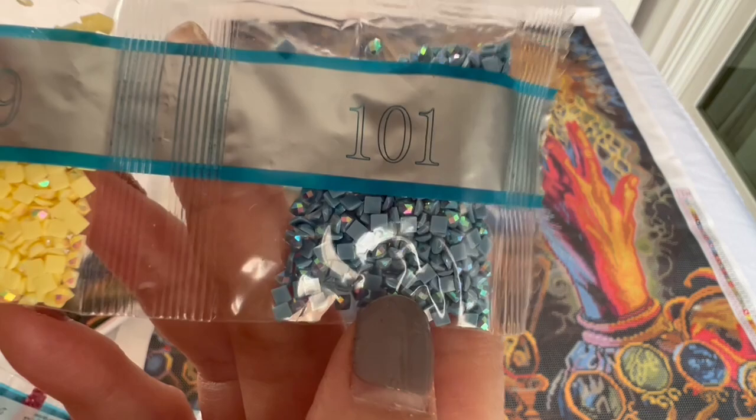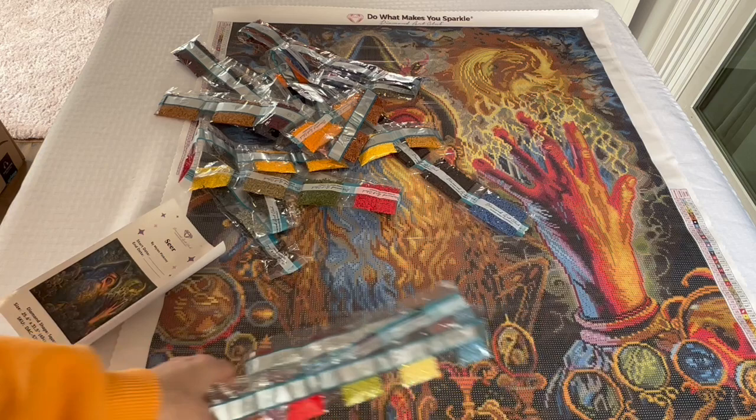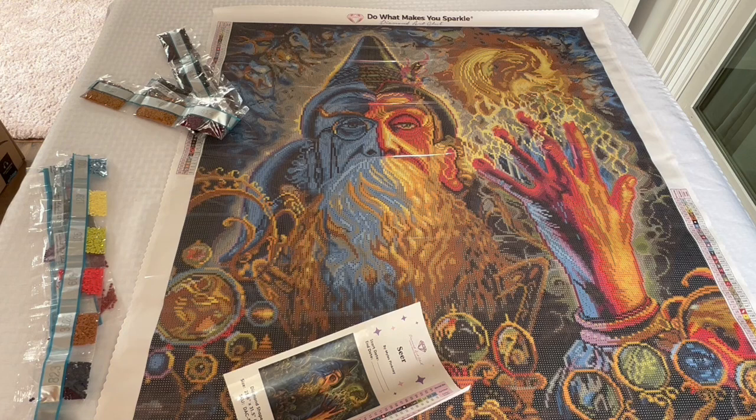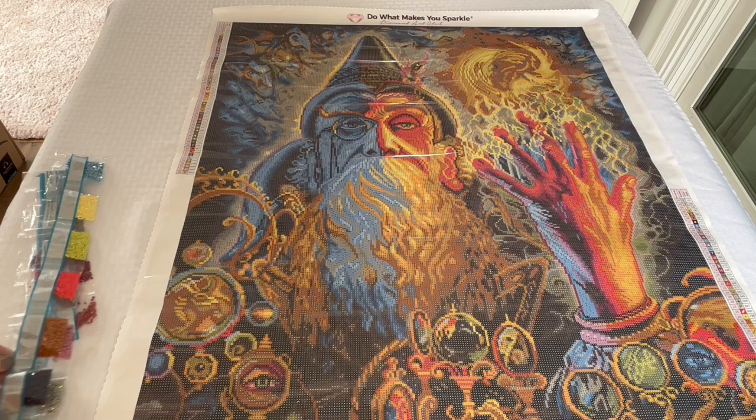Very cool. So the ABs are on, I would say, a little of the lighter side. So this is definitely one that maybe you want to gussy up a little bit. But let's see where they go before we decide that. Because, again, we have a lot of trickery or magic going on with the light. So you really want to capture that. So I don't know if I would feel comfortable messing around with the ABs.